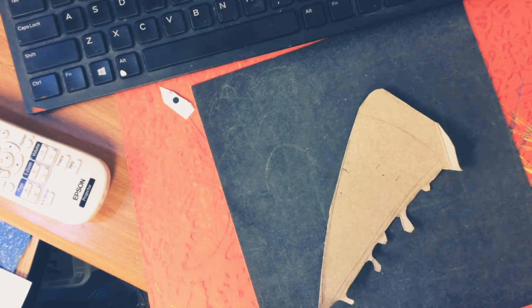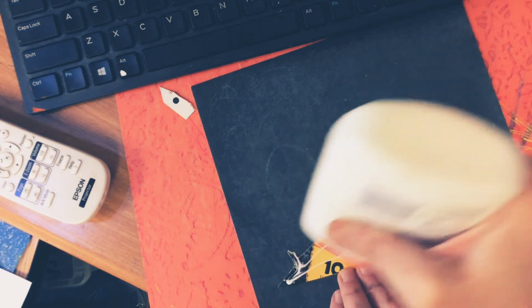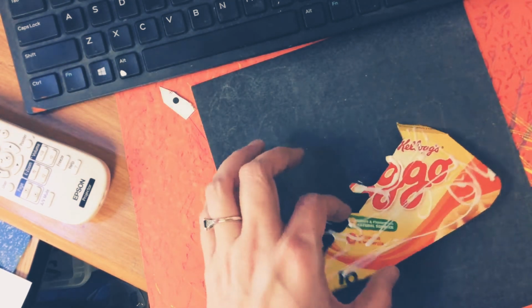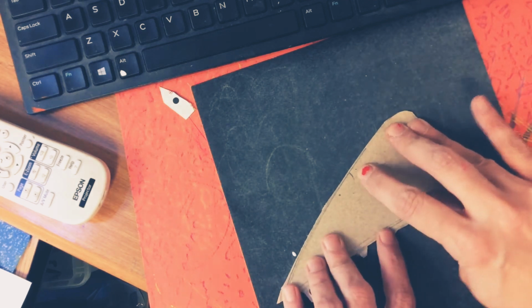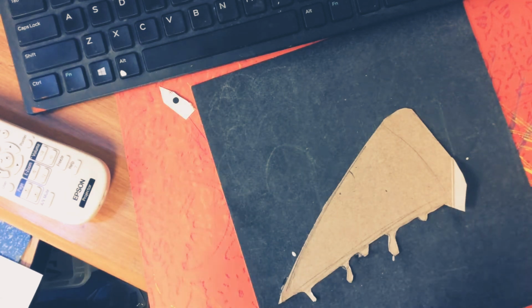Go ahead and position the largest piece on the base of the collagraph and add glue to the back. Make sure it's nice and secure. Place the biggest piece down first, and you're going to be adding smaller pieces on top of the bigger piece using glue.